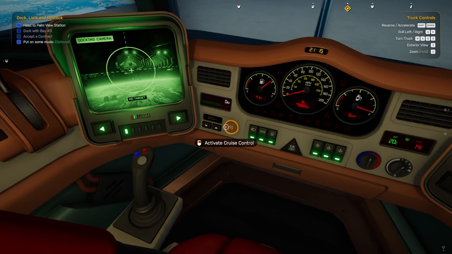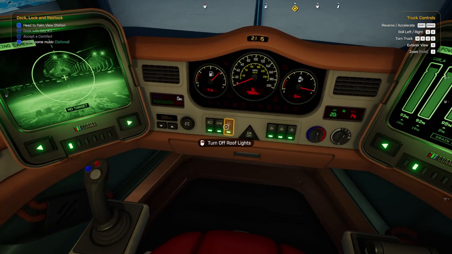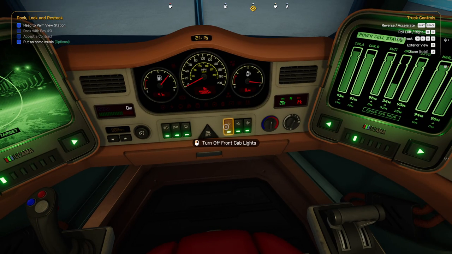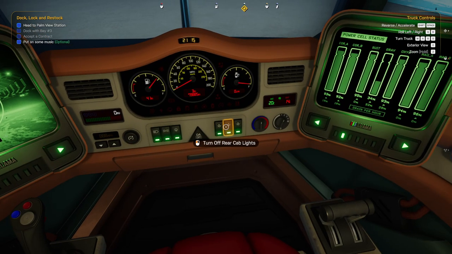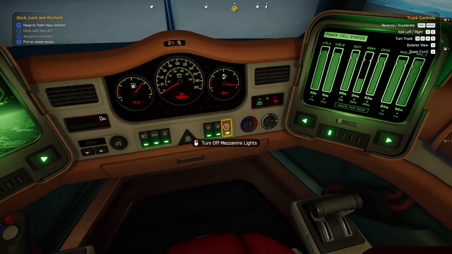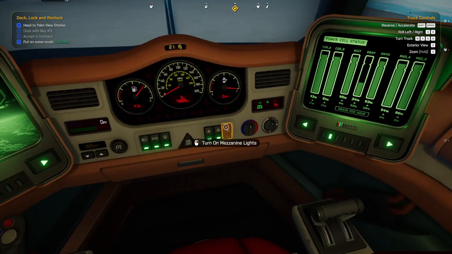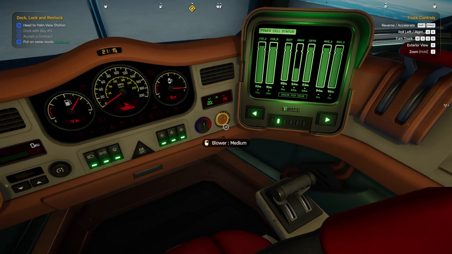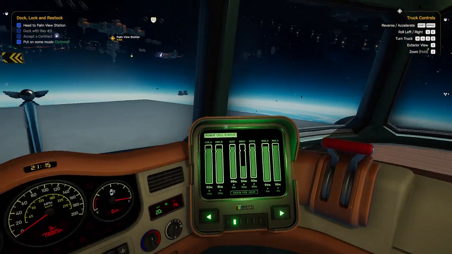Cruise control. Well, that activates cruise control. Turn off roof lights. Turn off drive assist. Turn off front cab lights. Turn off rear cab lights. Turn off mezzanine lights. Heater is on moderate. Blur on medium. Emergency air brake.